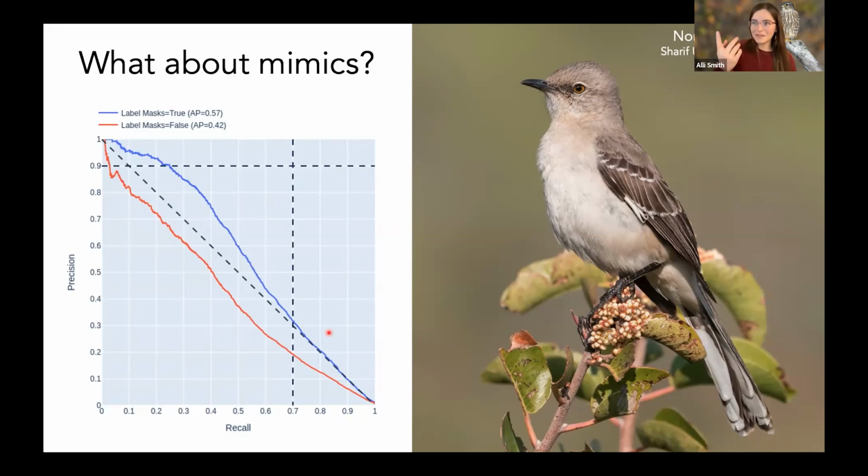So in cases like this, not just for mockingbirds but for other birds, where the performance is not as high as we would hope it to be, nowhere near that top right corner, in general the solution is to annotate more sound recordings, and then train Merlin again with additional recordings that capture the full range of noises that the bird can make. The challenge with mimics is that you really can't fully capture the full range of noises they can make, because every single mockingbird sounds different. Every mockingbird is coming up with its own array of different noises that it's mimicking. So we can do our very best. We can annotate as many sound recordings as possible, and we can bump that accuracy up. But this is still a challenge that we're working on.